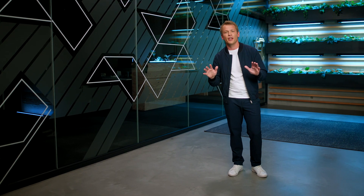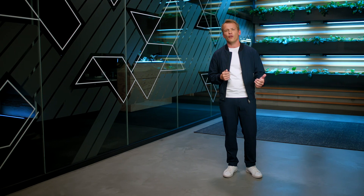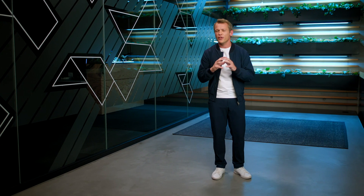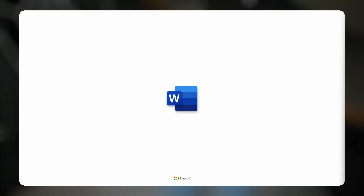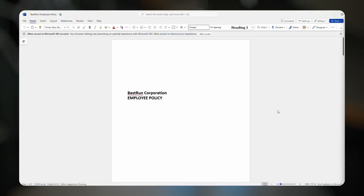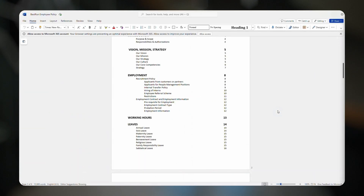Having so much content already delivered out of the box is phenomenal, but it's not enough. We all have more workflows, more applications, sometimes even from other vendors. Juul can bring everything together with ease. Earlier this year, we shipped document grounding to Juul. Document grounding allows you to add arbitrary documents from SharePoint, so you can ask Juul questions about your unstructured data like HR or travel policies in context with your SAP data. This is very helpful to make unstructured content from other data sources beyond SAP findable with AI.